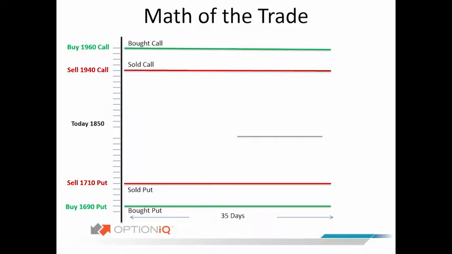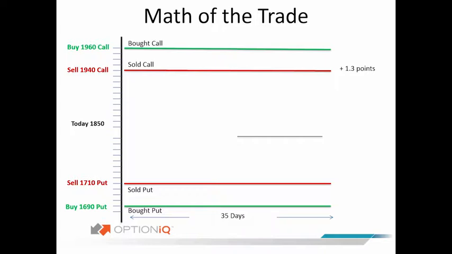Okay? And when we did this, each one of these options would have had a specific value. And whatever that value is, again, it depends on the live market when you get into the trade. Where are those values? So I've taken some hypothetical numbers and I'm just using them for this example to show you how this will work. So when we sold that 1940 call, it was worth 1.3 points.